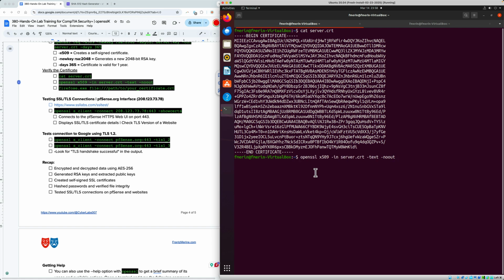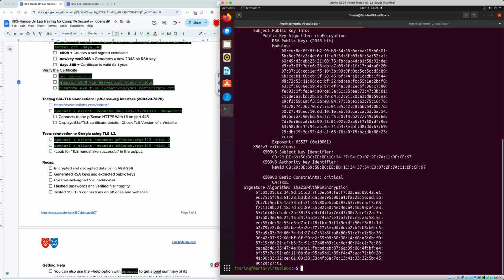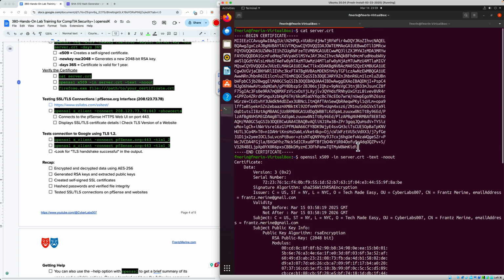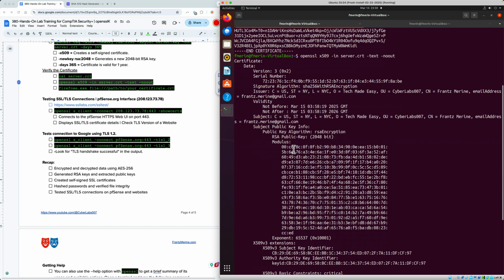We can actually go ahead and use this command and look at it from OpenSSL. So OpenSSL using the x509, we're going to look at the certificate, and we're going to output the contents of that certificate. And we start to see a lot of the information that we saw when we went to pfSense. We saw the begin certificate. We start to see the algorithm, the validity date of that file, which is, we just created it, so it's good for 365 days. This is the time, and this is all the information that we put in, the country code, the state, the location, the organizational unit, the name, the email address, and we see that there.